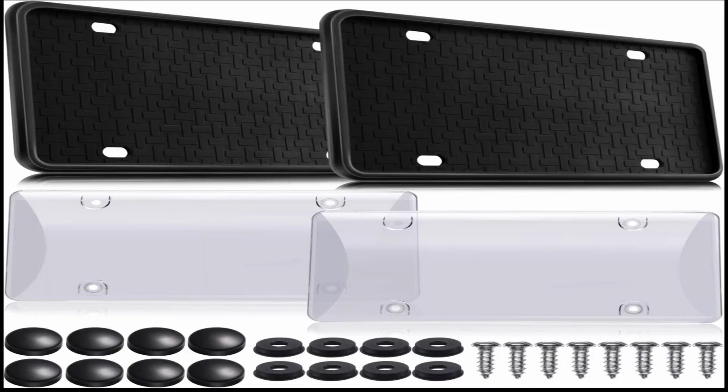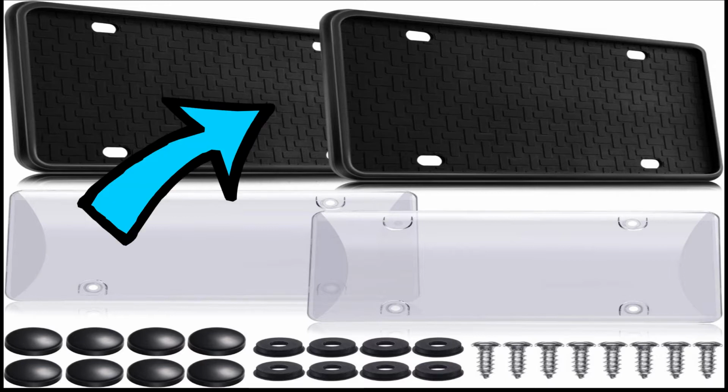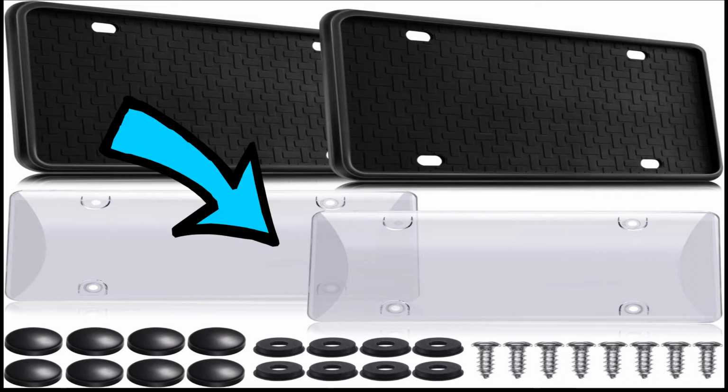And that is why I went for this specific setup. It came with a rubber that will be placed between the license plate and the car to prevent scratches on your paint. It came with this protective screen to protect the license plate from UV light from the sun, dirt, rain, rock chips, you name it.